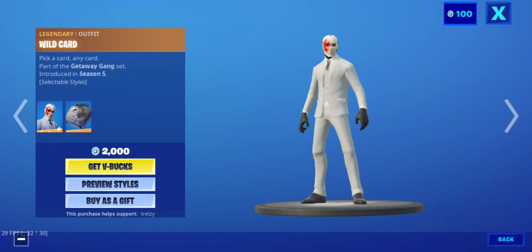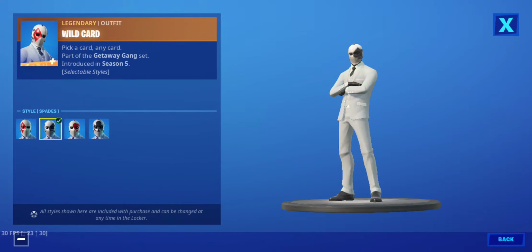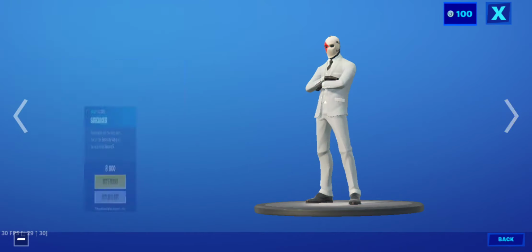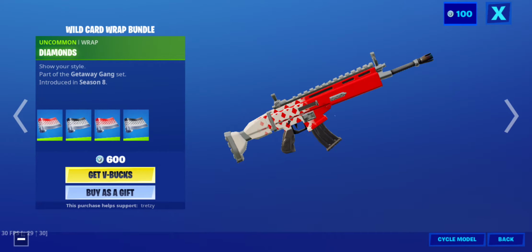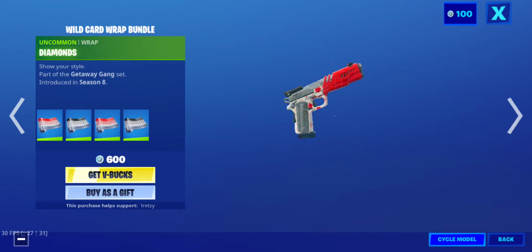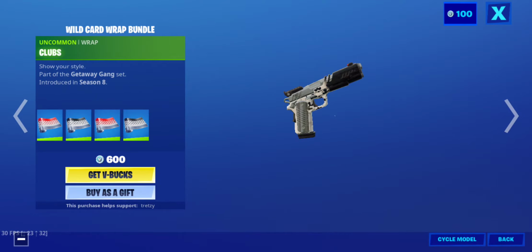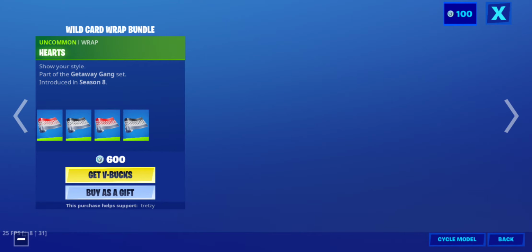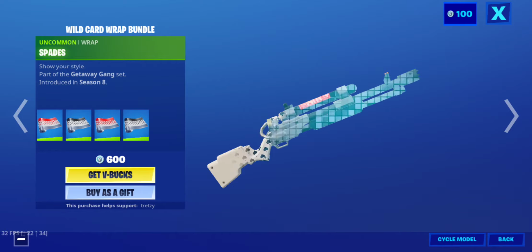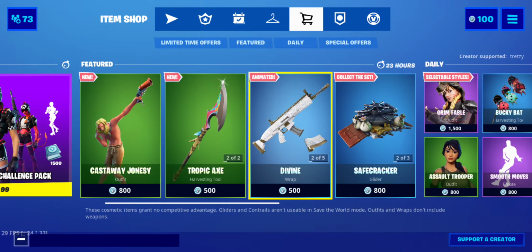Alright. Next we have Wildcard, haven't seen in a while, with the cuff case back bling, with the styles of the diamond style, the spade style, heart style, and the club style. Alright. This is the safe cracker rider. Diamonds wrap. Clubs wrap. Hearts wrap. And the spade wrap. Alright, that's all for that.